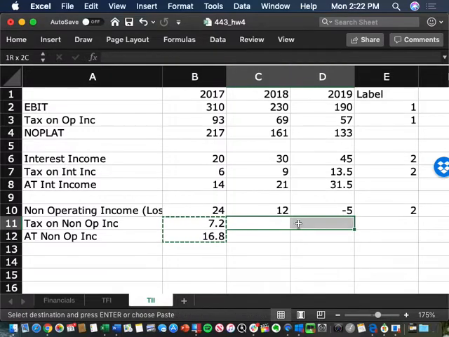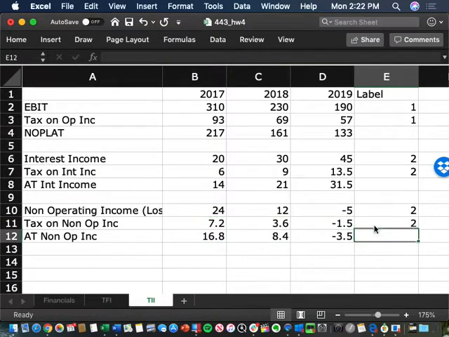Now, it gets a little tricky when we lose money. So in the third year, we actually had a negative amount of non-operating income, suggesting that we lost money. Now, generally, you get tax credits for losing money. You can go two years backwards, or up to usually 10 years, I think, forward, carryforwards or carrybacks. But the idea is that you'll get a refund against taxes paid if you lose money as a business. So the whole point is, I lost $5 million. I'll get $1.5 million back as a refund for the loss, to credit against the loss or use it against future earnings. So therefore, my after-tax non-operating income is negative 3.5.